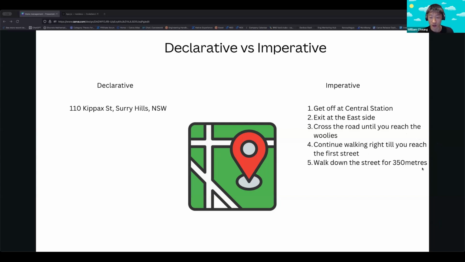So in conclusion, a declarative approach is declaring what a thing is, whilst an imperative approach would be describing the steps to get there. And the reason why we tend to favor a more declarative style versus an imperative style is that it is usually simpler and easier to reason about. For example, just looking at the screen now, you can see that the declarative approach only takes up one line, whereas the imperative approach takes up 5 lines.